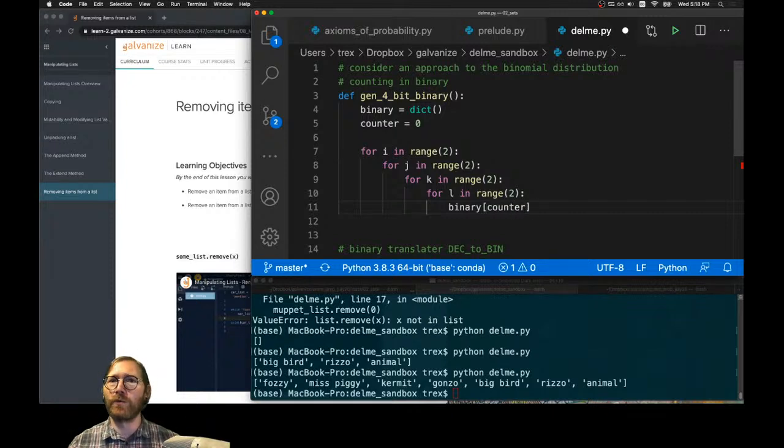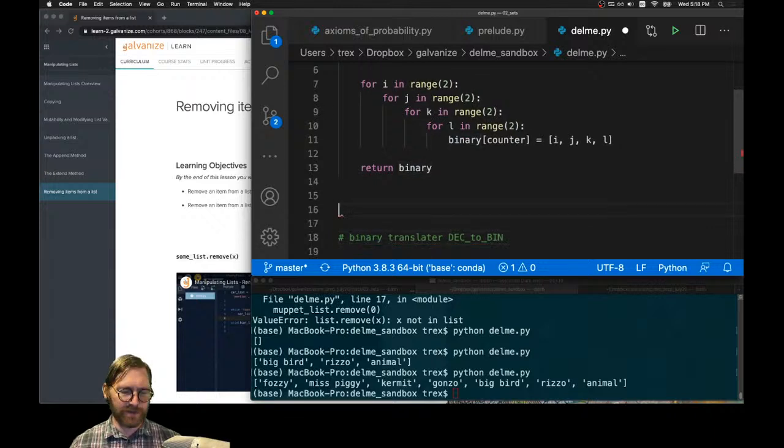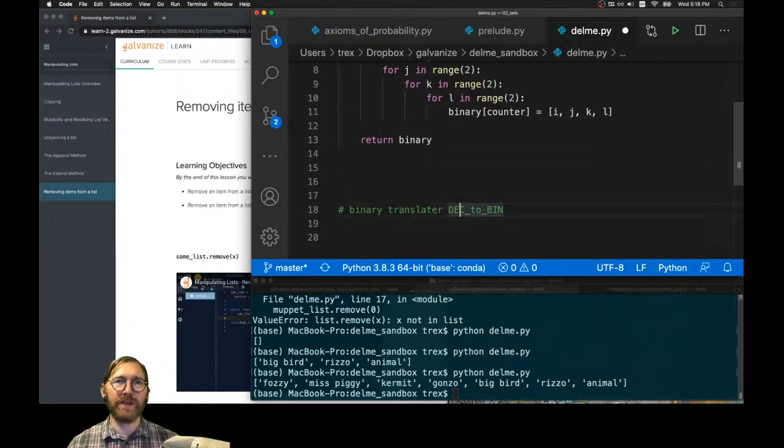This is going to be a list that is I, J, K, L. And then after we do that, we can return the binary. So what does this do for us? Is there an error? Doesn't look like it. Okay. So why don't we call this generate 4-bit binary, put it into a dictionary, and then traverse the dictionary.